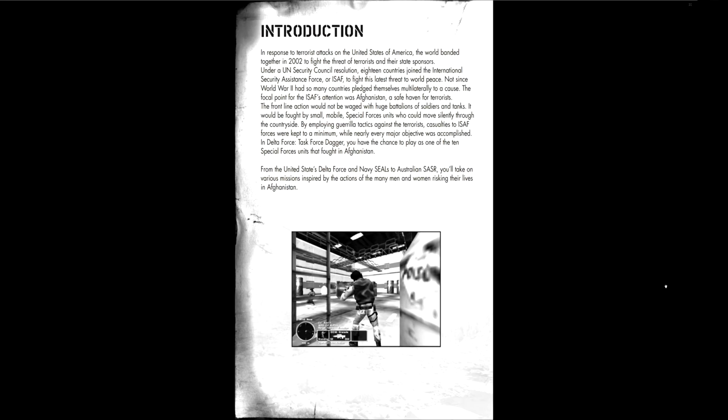so let's begin. Introduction. In response to terrorist attacks in the United States of America, the world banded together in 2002 to fight the threat of terrorists and their state sponsors. Under a UN Security Council resolution, 18 countries joined the International Security Assistance Force, or ISAF, to fight this latest threat to world peace. Not since World War II had so many countries pledged themselves multilaterally to a cause. The focal point for the ISAF's attention was Afghanistan, a safe haven for terrorists.